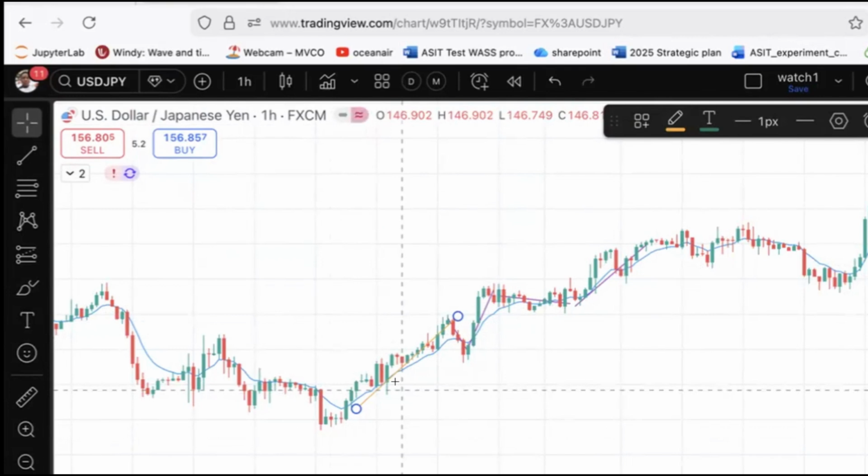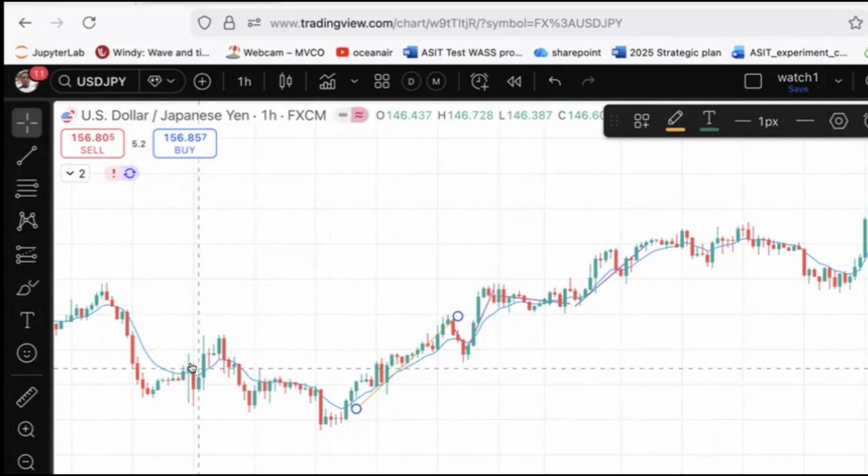So basically that tells you that the market at that point is bullish. So the buyers are in charge of the market, or there are more buyers in the market than the sellers. And when it's coming down, the market is said to be bearish. So basically you have more sellers in the market than the buyers. That's one of the things you need to have at the back of your mind. If you really want to trade, that's some of the foundational knowledge that you should have.